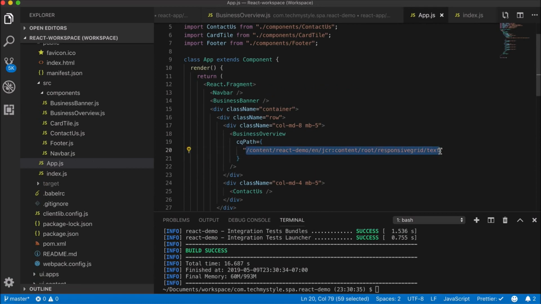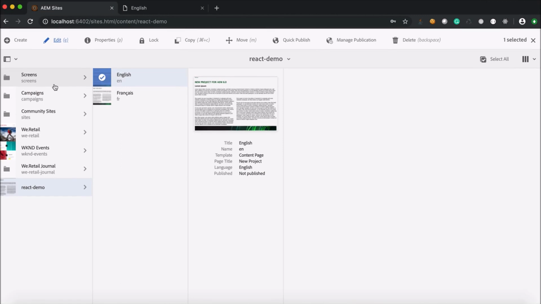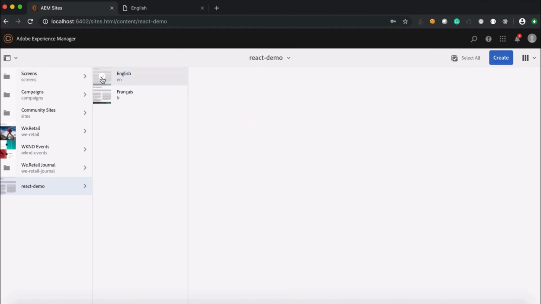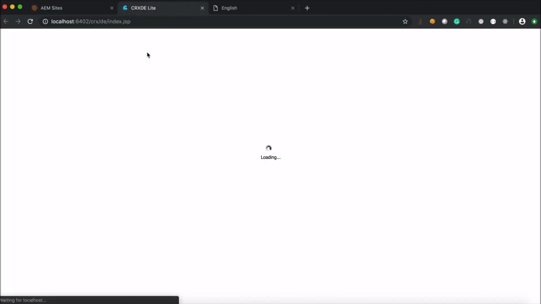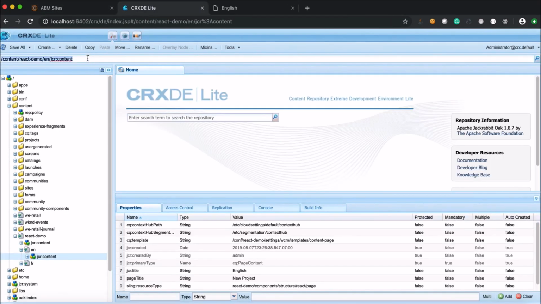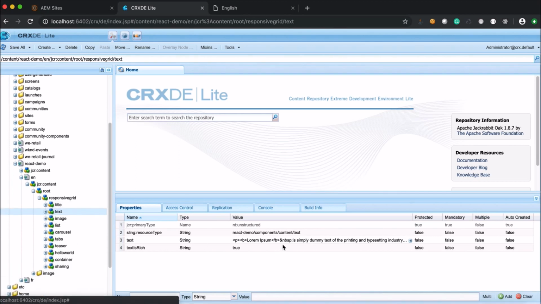Let's quickly go to CRXDE and check that location. Paste the path here. So this is the text we are seeing here.